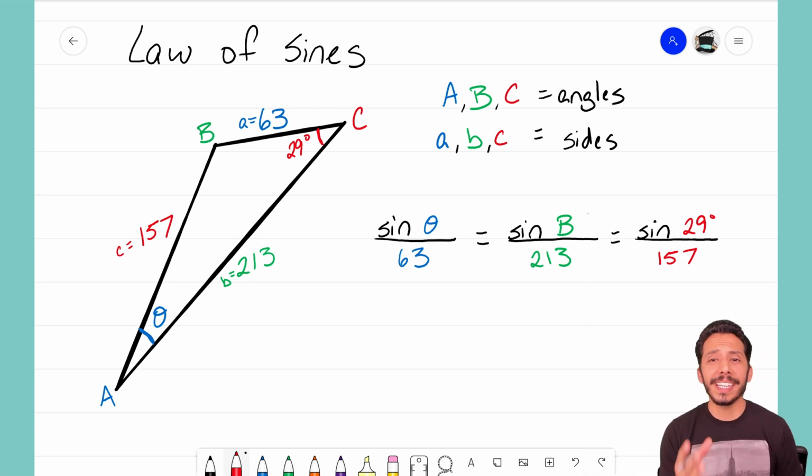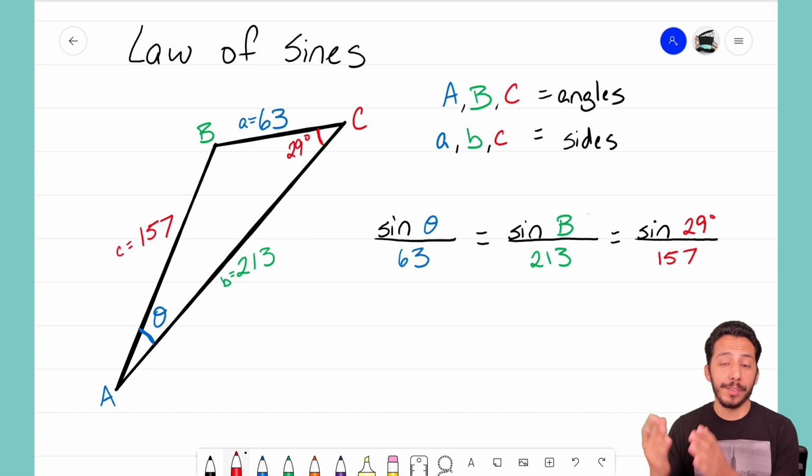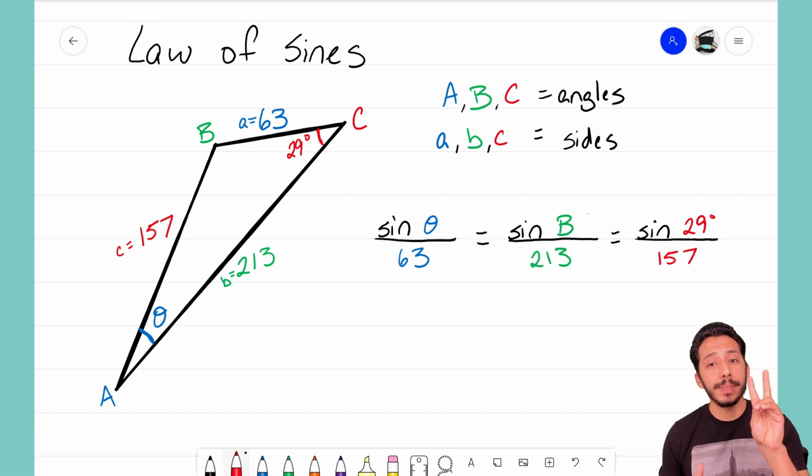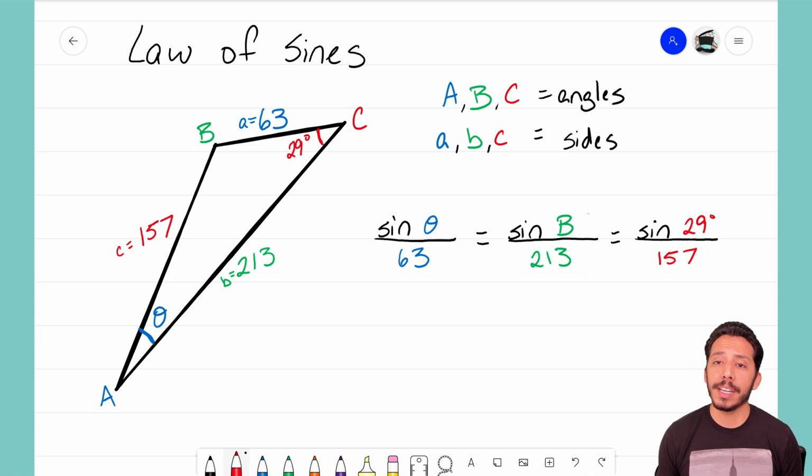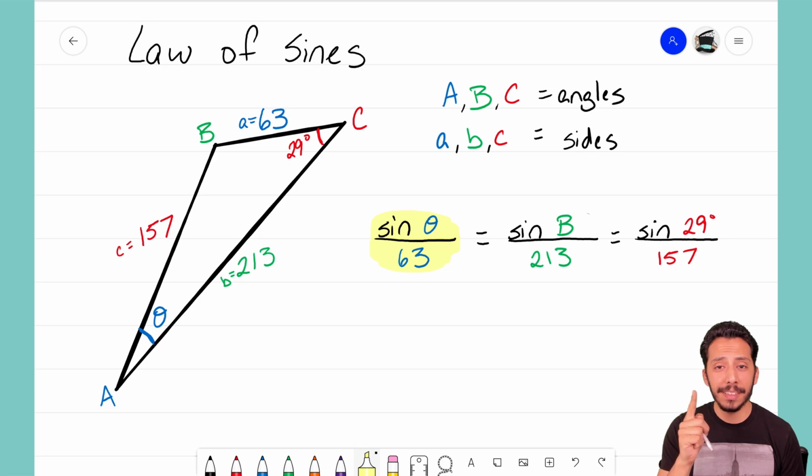So again, normally when we're using the law of sines, we do not use all three fractions because we're just interested in using two that will allow us to find what we're trying to solve for. Now remember, I want to find out what theta equals. I'm interested in figuring out what angle A is. So I definitely am going to want to use this fraction because this fraction is going to help me solve for theta. Now looking at the other two fractions that I have, I need to pick one of those fractions where I know both terms.